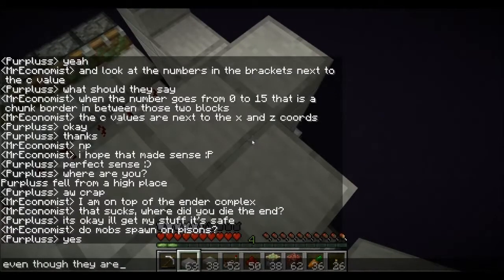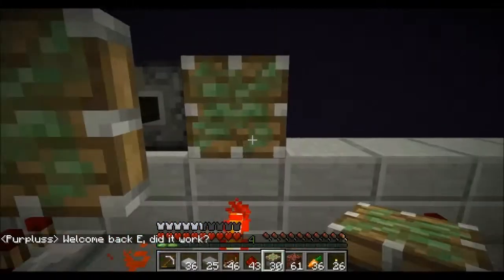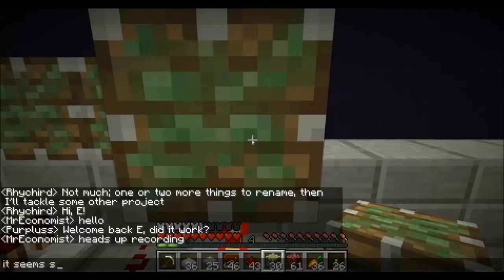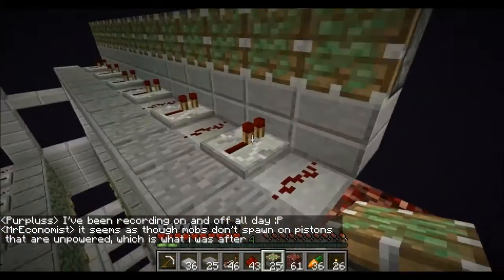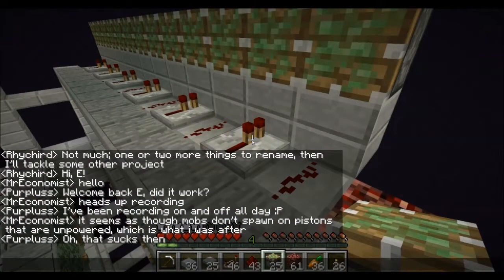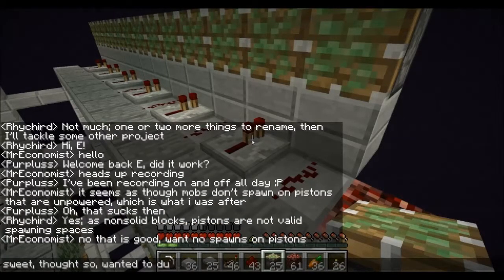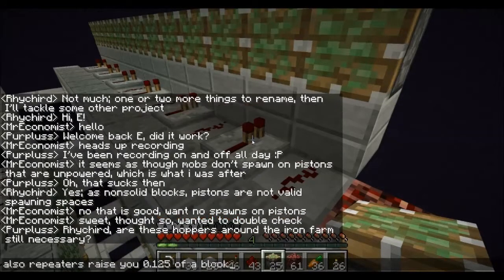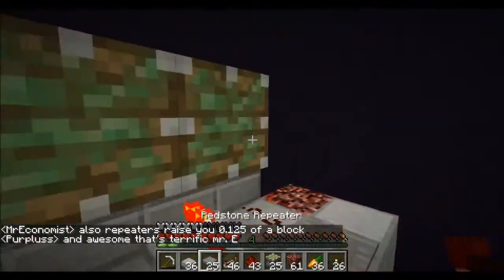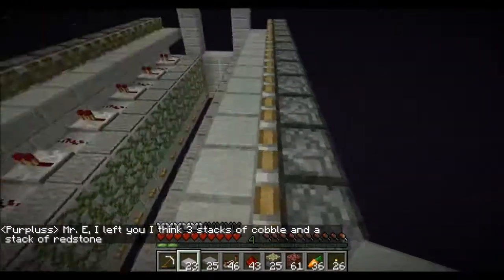I was wondering whether I should cover the pistons, whether Enderman would spawn on the pistons and whether I would have to cover them with slabs. But since they are transparent blocks, they do not spawn on pistons, which is good, because that saved me a lot of resources. I'm just trying to think of how many stacks of stone I used on this build. Stone and cobblestone.